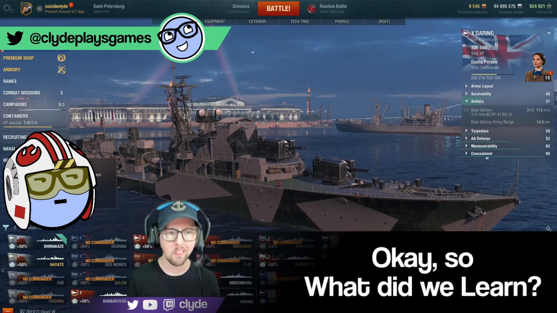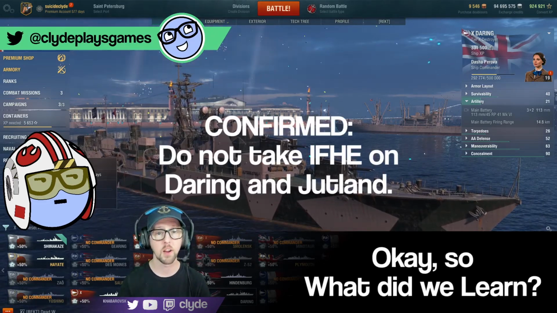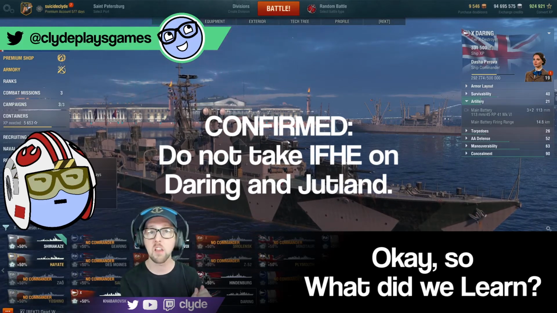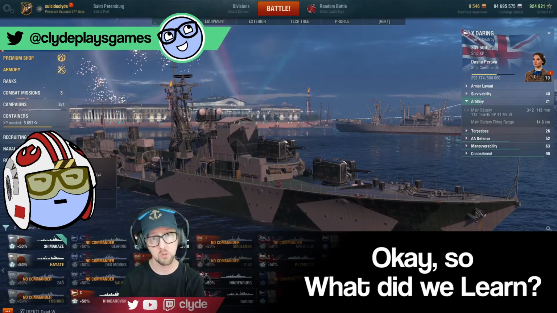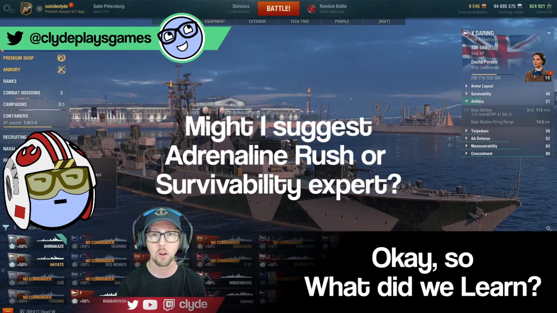Okay, so what did we learn today? I think we definitely learned that you do not need IFHE on the Daring. Not only did the documentation and our research show this, but we did an experiment and it turns out to be true in practice. There's no reason to run IFHE on the Daring. Don't do it, save those points, and buy something more effective for your captain.